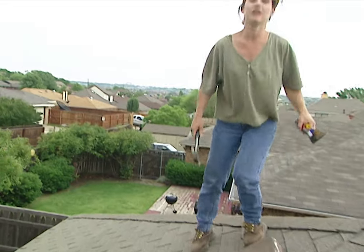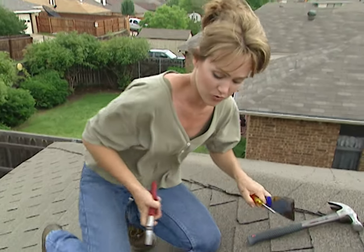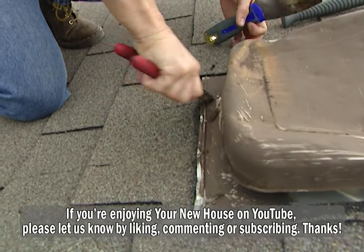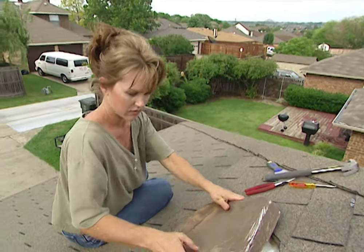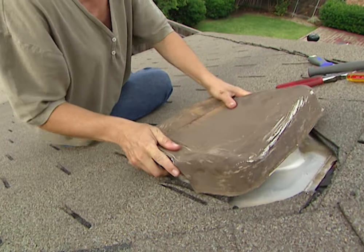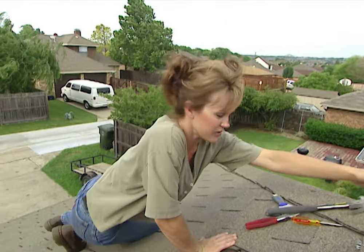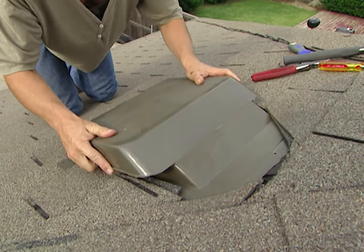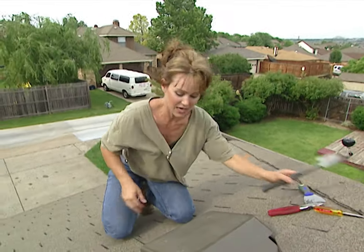While I'm up here, there's one more area that I want to work on. This is a vent that's above the garage, and it's pretty old and beat up — it's probably been here as long as the house, so I'm just going to replace this one with a brand new one. This has some staples in it as well, and these are just popping right out. It actually feels pretty loose, so let me see if I can get it out without having to break the seal around the shingles. Well, that worked. All I have to do is nail this new one down, and we're good to go.